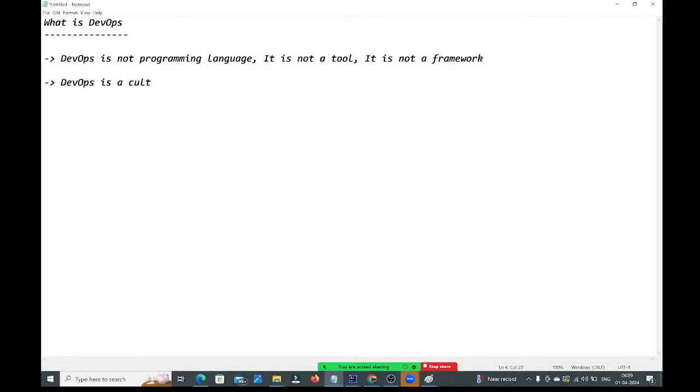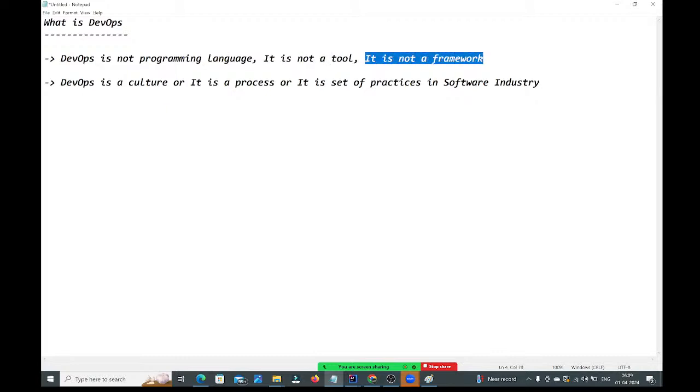DevOps is a culture, or it is a process, or it is a set of practices in the software industry. Read it, guys. DevOps is not a programming language, not a tool, and not a framework. Then what is this? It is a culture, or a process, or a set of practices in the software industry.